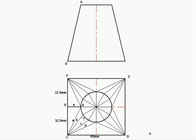So step two would be to join these 12 marks that you've made on your circle with each corner. Like I've labeled here A, B, C, D, and I've also labeled that as E, because that's the seam or the joint that they want to join up at the end of the day.